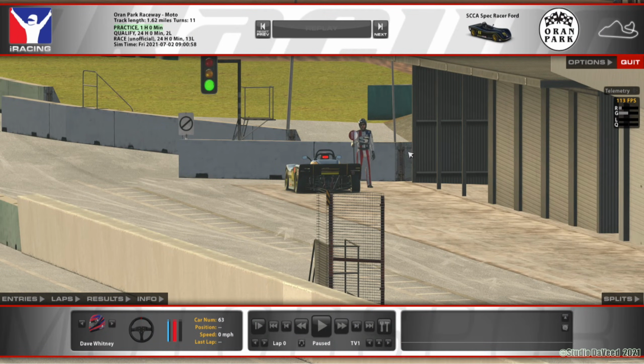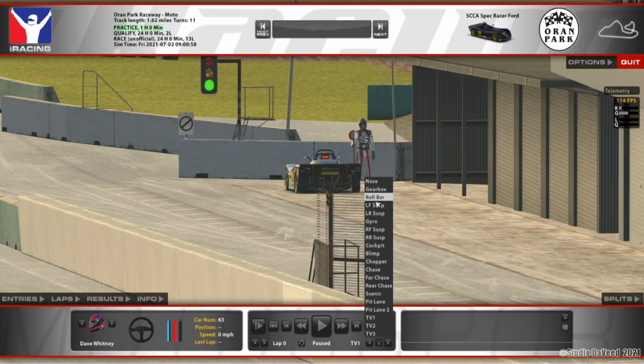Alright, so here we are in our replay. And if you come down here to the menu, I have it paused. Under TV1 here, you hit this drop down menu arrow, the up arrow. That brings up all the cameras that are available here that iRacing provides you. They are split up between the track and the car. So nose, gearbox, roll bar, suspension, gyro, suspension, cockpit.